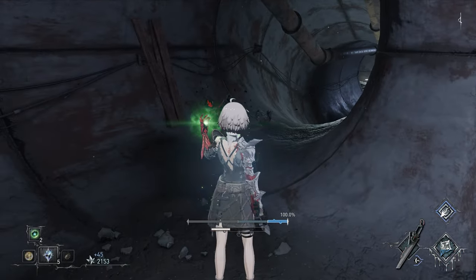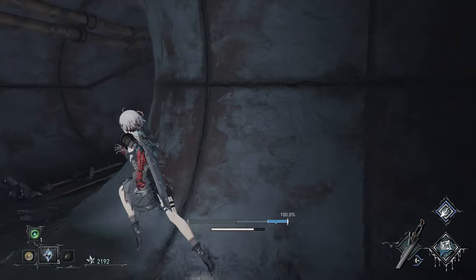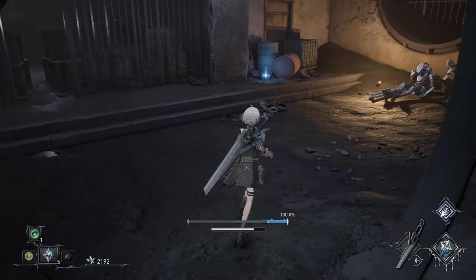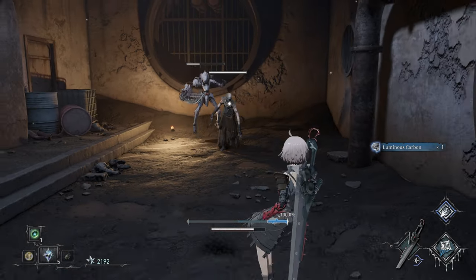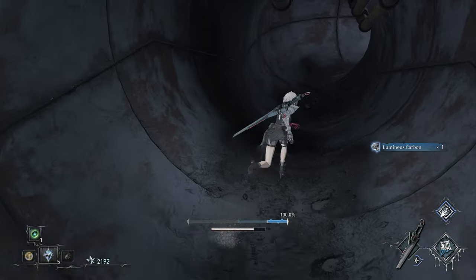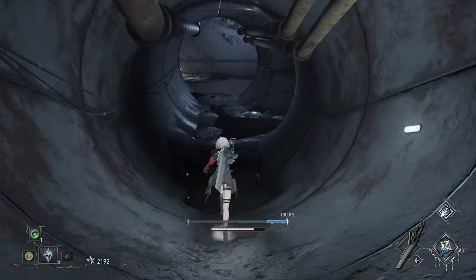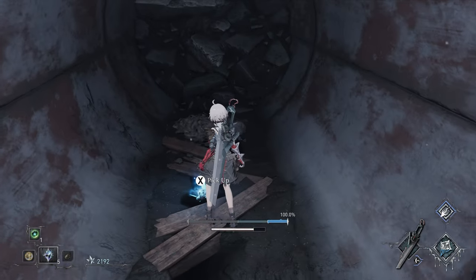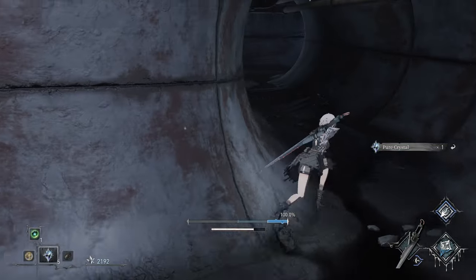Ow. Is this the main way? Oh, there's another robot, dude. You're hostile. Okay, goodbye. Take the other way first. If you want to be like that, I'm just going to go the other way. I have no obligation to stick to that way yet. Until I figure out if this way doesn't go anywhere. Which it doesn't, so... Oh. Great.